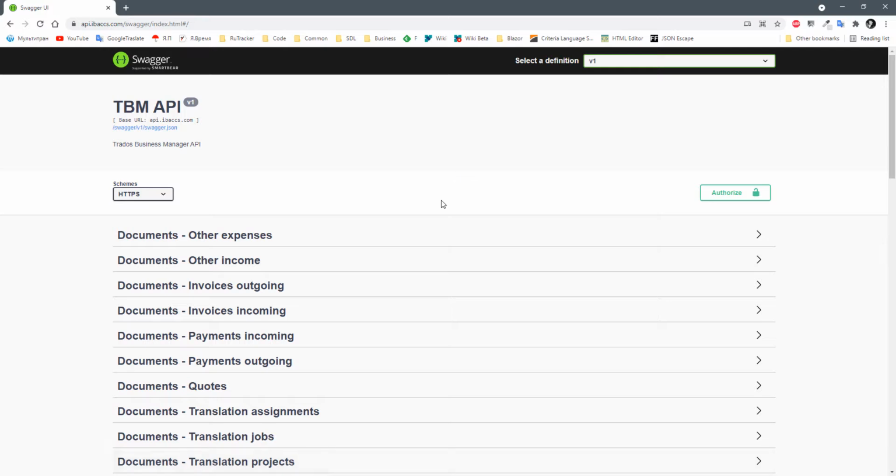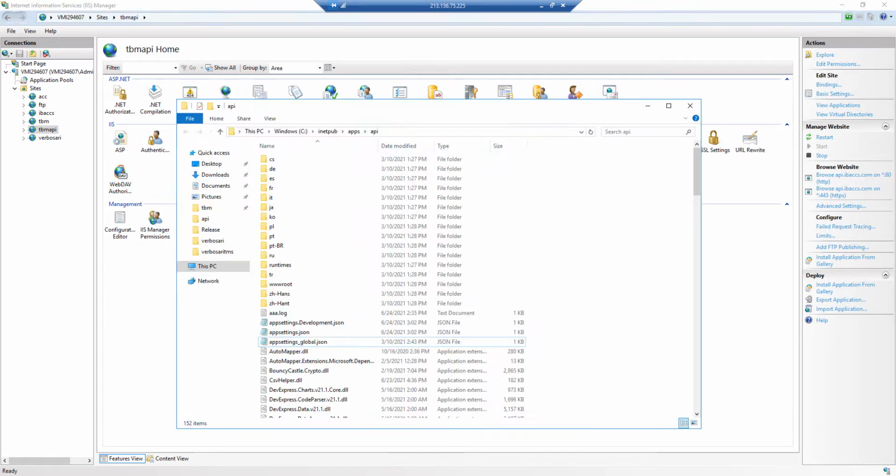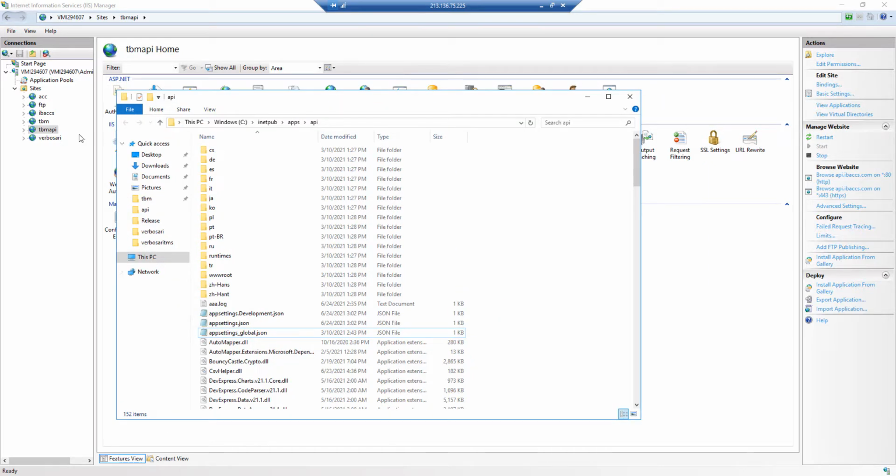Sorry, I forgot to mention the main thing. There is one step which should be done manually to make the API work correctly. Because the API is a separate application, we have to specify connection parameters for it.